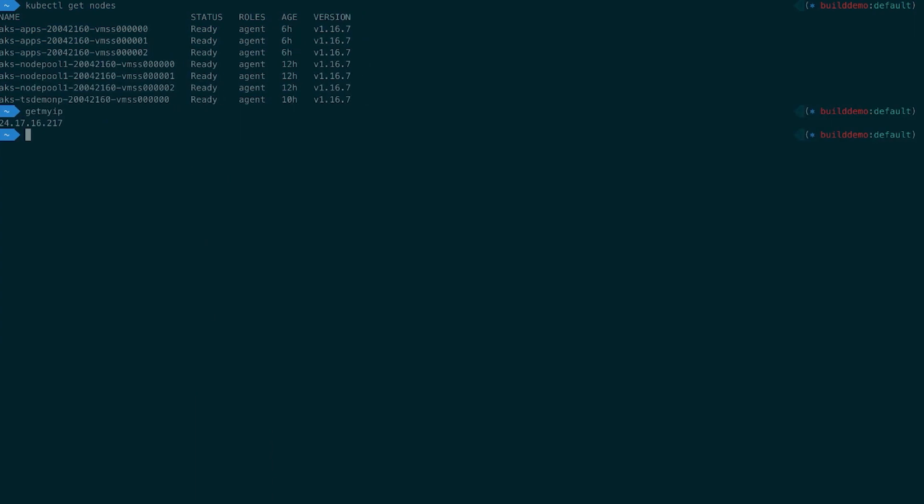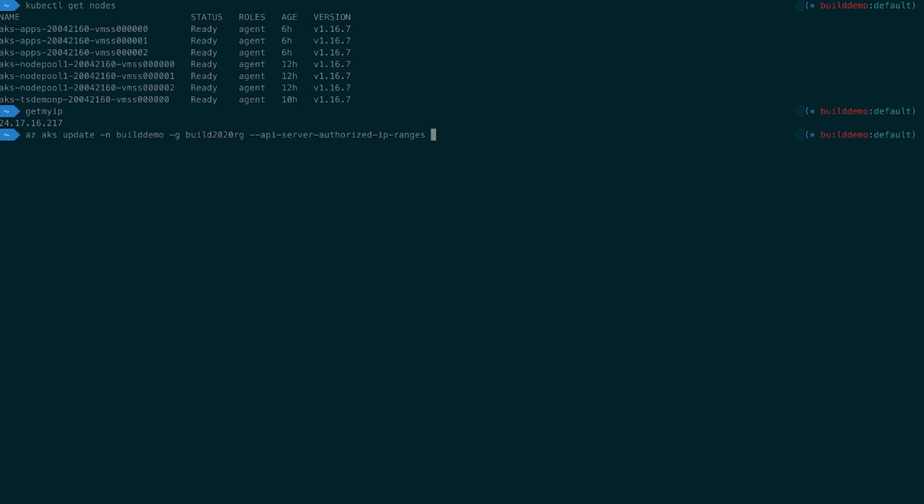So now I'm going to update the API server's authorized IP ranges to limit access to only my laptop's IP address here. This will block access from the Azure Cloud Shell and anywhere else that I might want to try to hit that API server from. So I'm going to do az aks update. I'm going to give it the name of the cluster, the resource group that cluster is running in, and then I'm going to set this API server authorized IP ranges value, and this actually accepts a list of CIDR ranges.